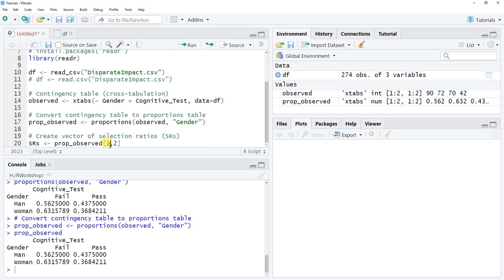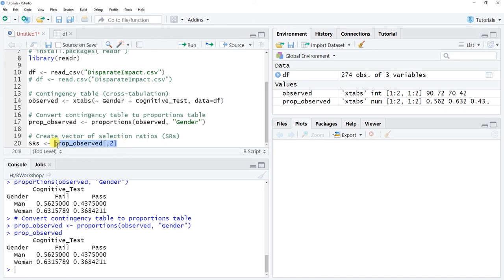But we want both selection ratios for men and women here. So we will just leave it blank before the comma so that we grab all the values in the second column specifically, that has our pass rate, selection ratios.